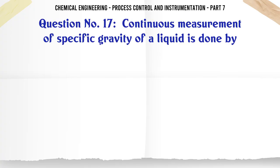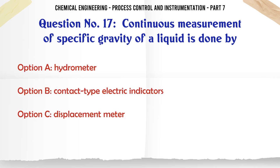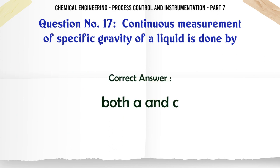Continuous measurement of specific gravity of a liquid is done by A. Hydrometer. B. Contact type electric indicators. C. Displacement meter. D. Both A and C. The correct answer is both A and C.